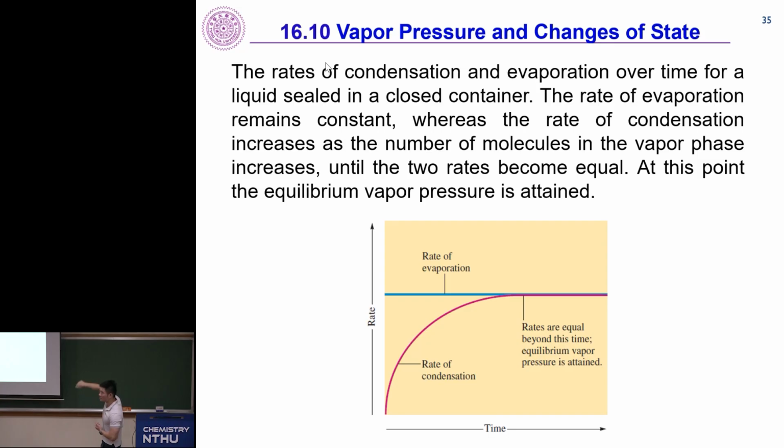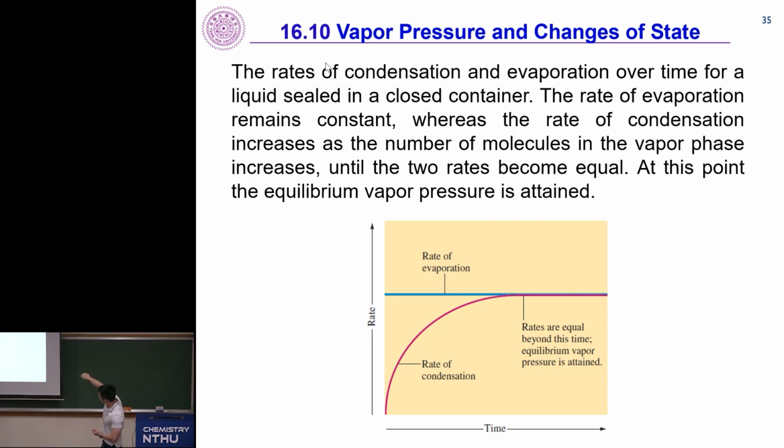It's the rate of evaporation. So initially, you have a flask, nothing inside. You just pour some liquid water into it, and you close the flask. So what will happen is the liquid water will evaporate into the gas phase, right, with a constant rate because we don't change the concentration of the liquid. And what really happens is as we have more gas in the gas phase, the gas water molecules will condense back into the liquid. So we start to see the rate of condensation start to increase as we have more gas molecules in the gas phase. And of course, the concentration of gas is directly proportional to its pressure. So as we have more evaporation, the concentration of gas increases, which increases the rate.